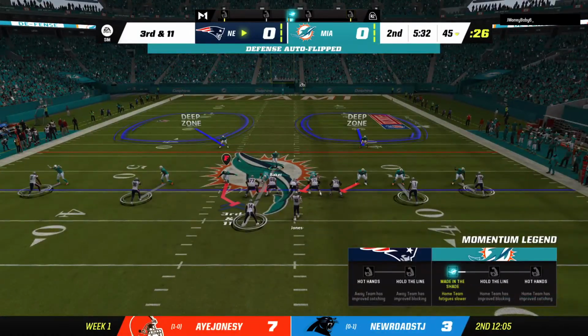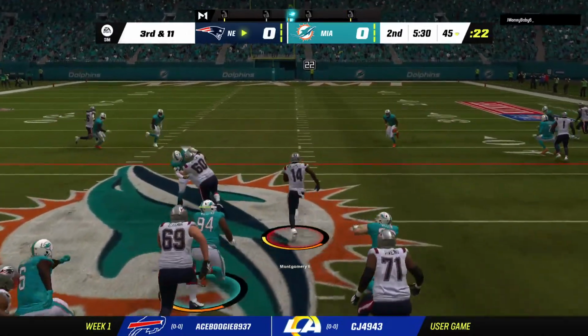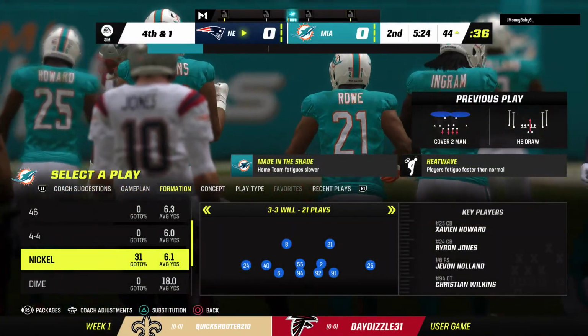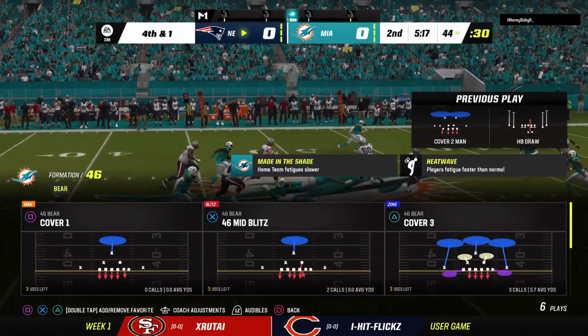An incomplete pass on that last play, and that means they'll need to come up with something here on 3rd down. Now Montgomery, he's got it on the draw. And he'll be taken down at the 44-yard line. They'll get 10 there, but it leaves them just short for 4th down. They had quite a hole to dig out of there on 3rd and long. Not able to get the first, but a pretty good-sized run.